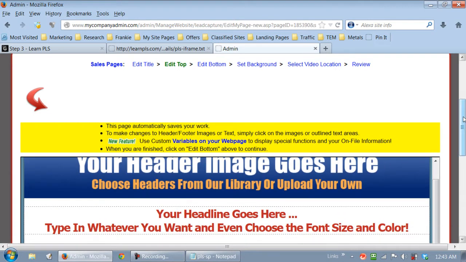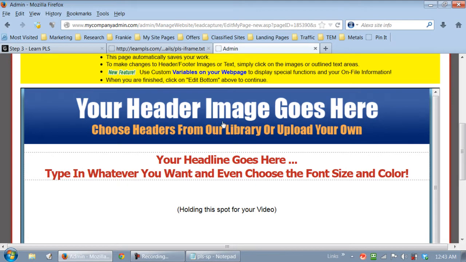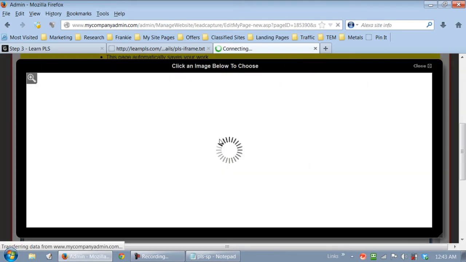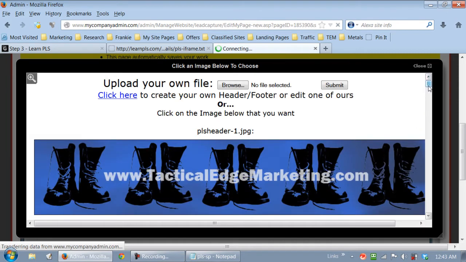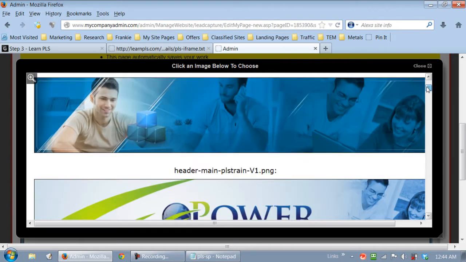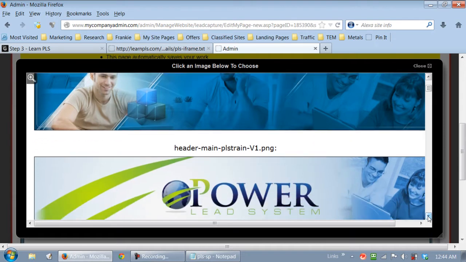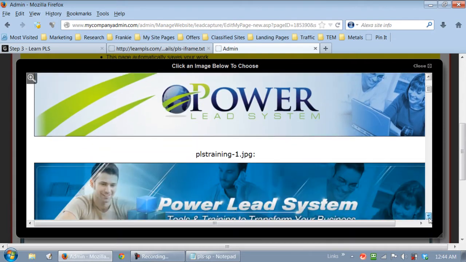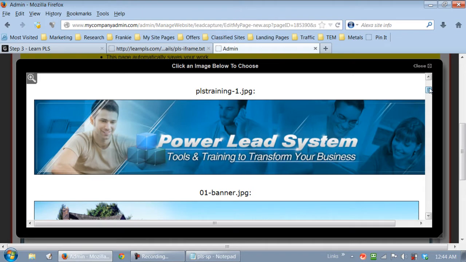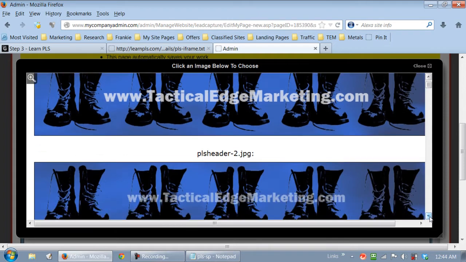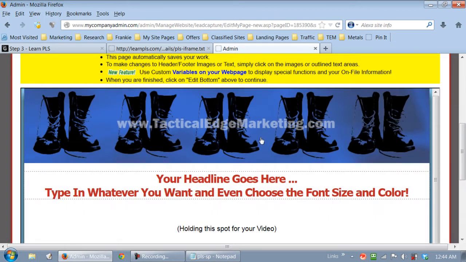Now the next step is you're going to have to click on this header image. You have to edit the header image. Now what I did is I made a couple of headers. If you want to make your own header, the dimensions for this are 950 pixels by 175 pixels. I believe that's correct. And then you just hit browse, and you can make your own header, which is what I did. But we're promoting Power Lead System, so if you want, you can pick this one. There's this one with the logo on it. There's also another one right here, Power Lead System. So you can pick whatever you want for a header, but you got to pick something. I'm just going to pick this one that I made because, of course, I want to brand myself.